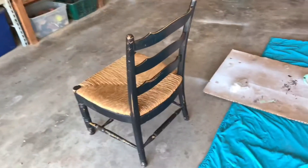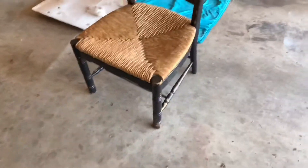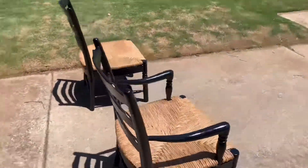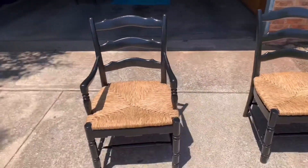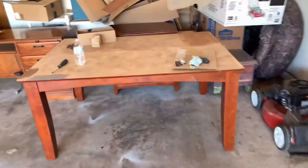Project day! Today's project is painting chairs. We bought these chairs off Facebook Marketplace about three weeks ago. They're black and they have wicker — as you can tell they're very rough. We've already got two of them done — we just repainted them black. We're also staining this table; we were testing out some stains and I think we're going with this one.